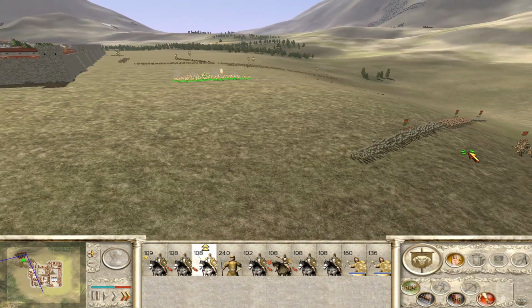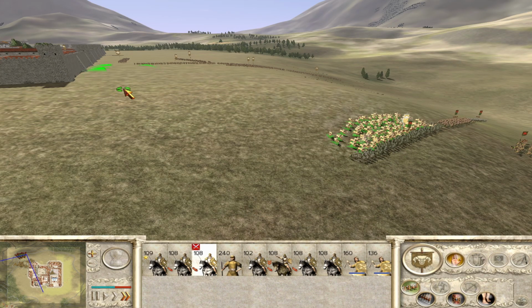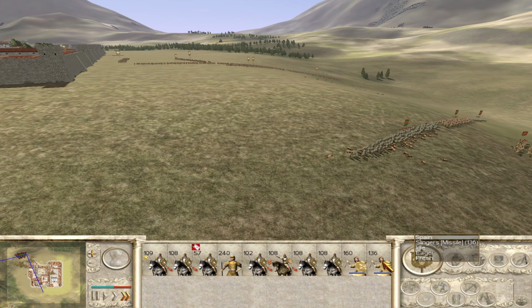All right, let's get this cavalry close and let's just kind of charge into this chosen swordsman once and then get out. Okay, they didn't get out, but can they follow, please? Oh, shame, they're not following. I'm gonna have to get a unit of slingers off of the walls. Let me try tempting them one more time.